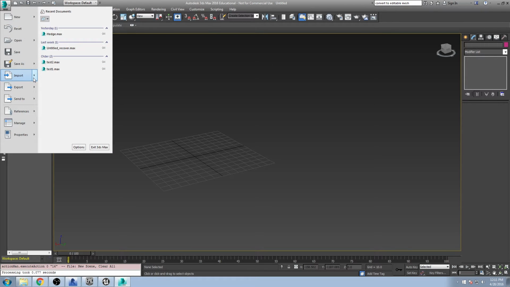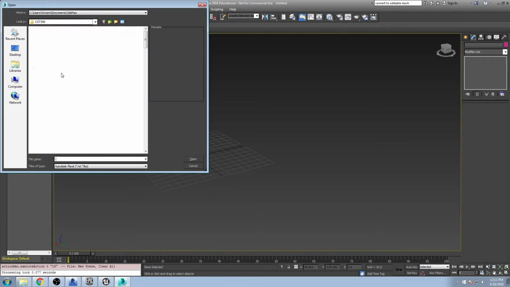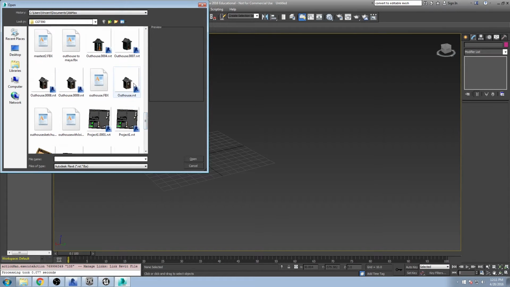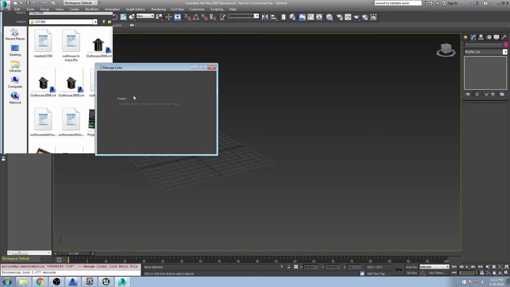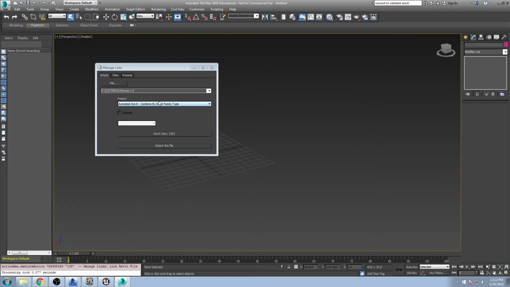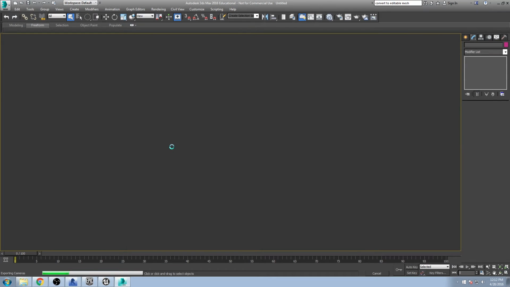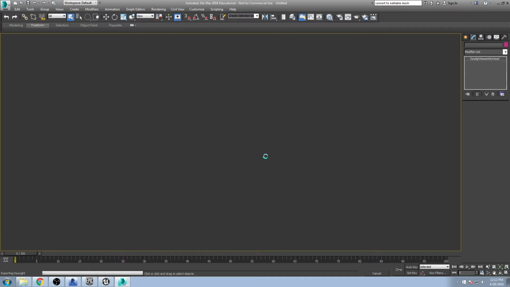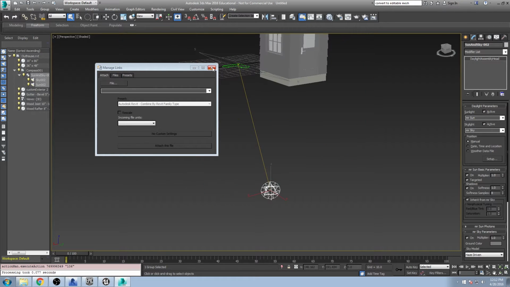And it's a pretty simple import to get your Revit model in. There's a Link Revit function, and we'll find our Revit model. For our purposes, we will combine by Revit family type. Attach the file. We'll hit no on the daylight system because we'll be creating our own lighting setup.